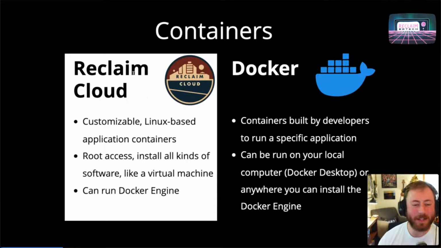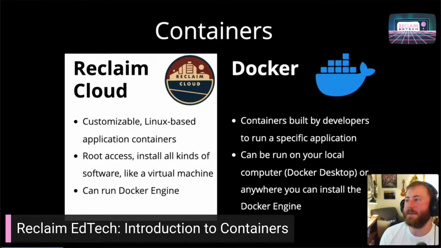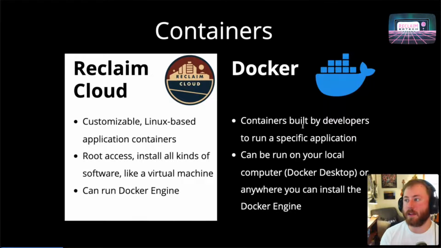So, Reclaim Cloud: these are containers that you can deploy. They're customizable. They're always Linux-based application containers. You can get root access to these containers and install whatever software. It's very similar to using a virtual machine. If you have done that, maybe in a different cloud, you have basically the same type of access as a virtual machine. You can treat it like any Linux server if you've worked with Linux servers before. One of the things you can do in them is run Docker Engine, and that's what we're going to be doing.